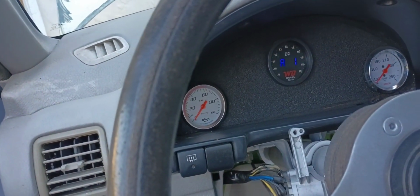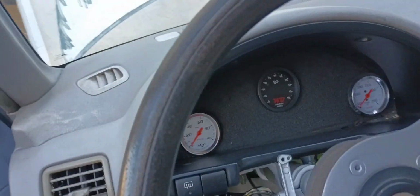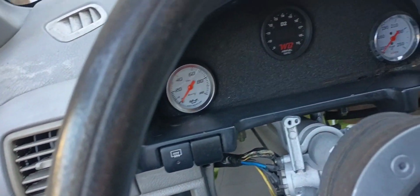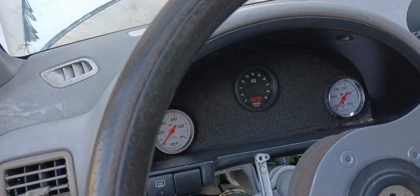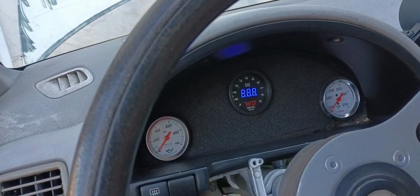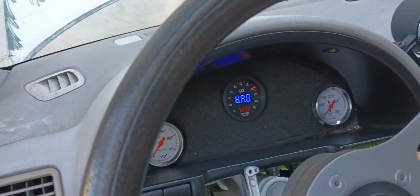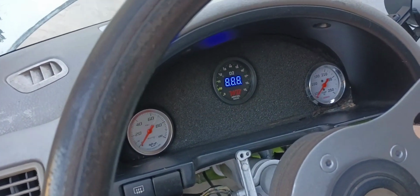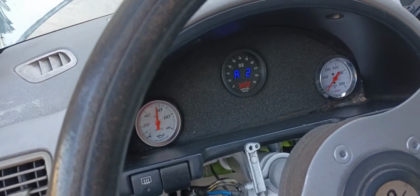Cycle the key here a few times and see what we got. Got a little fan under the dash in here. We'll flip that little dude on. Well, that don't sound too good, I don't guess. Oh, action. Fire in the hole.